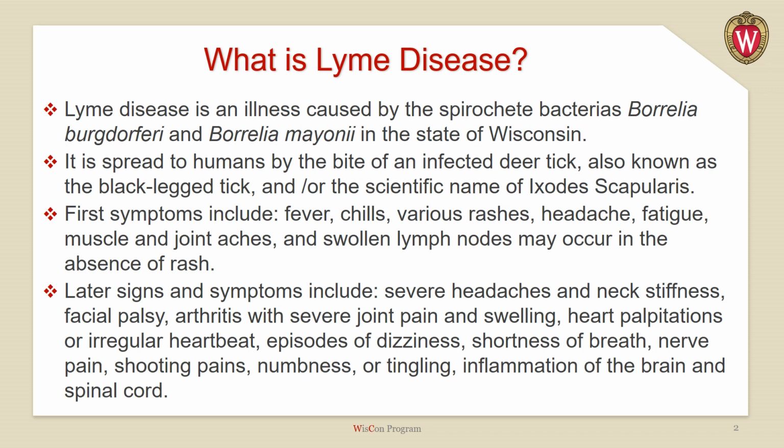First symptoms include fevers, chills, various rashes, headache, fatigue, muscle and joint ache, and swollen lymph nodes, which may occur in the absence of rash. Later signs and symptoms include severe headache and neck stiffness, facial palsy, arthritis with severe joint pain and swelling, heart palpitations or irregular heartbeat, episodes of dizziness, shortness of breath, nerve pain, shooting pains, numbness or tingling, and inflammation of the brain and spinal cord.